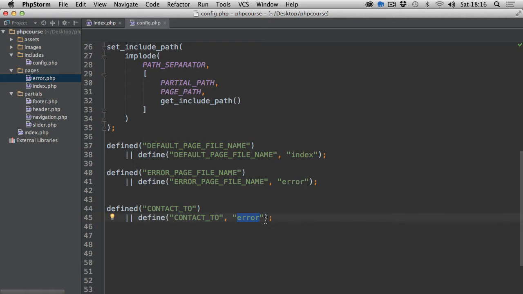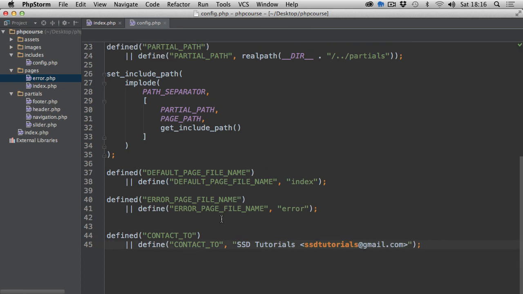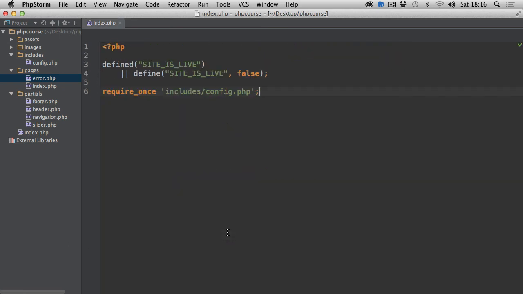And I want this to start with SSD Tutorials, and then in between the two angle brackets, it's going to be the email address ssdtutorials@gmail.com. And that's all we need in this file, so I can remove these unnecessary lines at the end. And we can save and close the file, and we can now move to the next video.